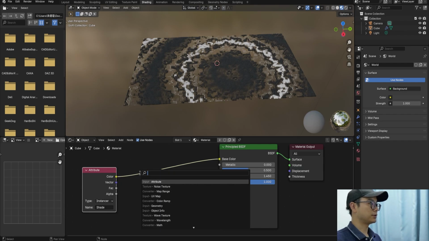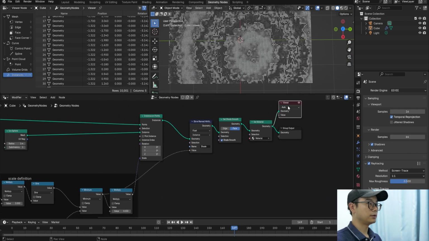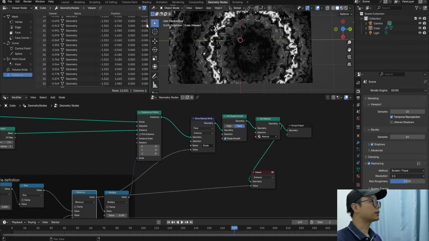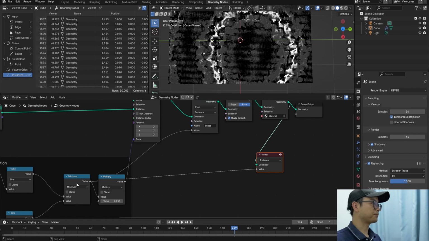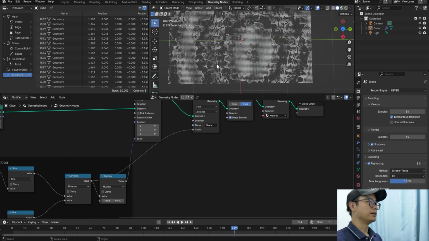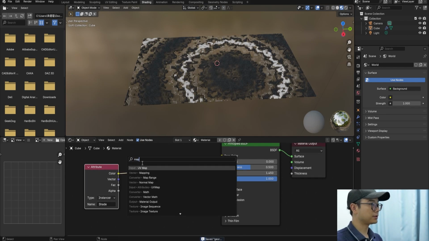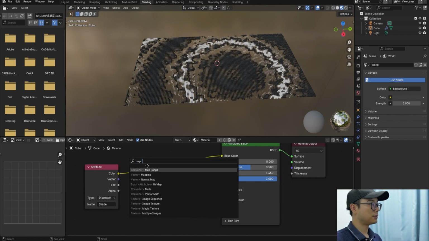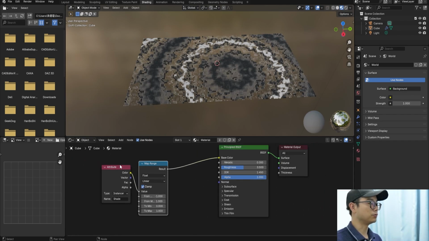And I think let's check the value over the here. Let's check the value that we stored. Okay, we turn to instance. It's from -1 to 1. Yes, the sign value, the sign calculation will give the value of -1 to 1. So here I use a map range. Map range. Turn it from -1 to 1 to 0 to 1.